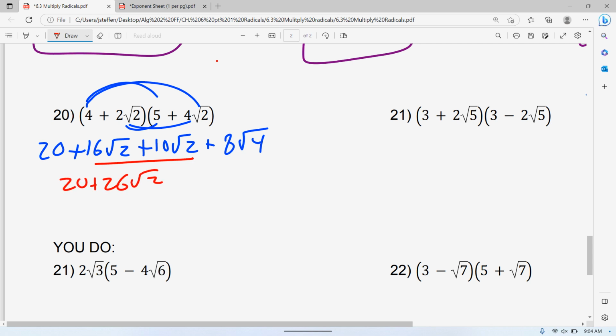20. And 8 root 4, be careful, because this is where a lot of people mess this up. A lot of people say it's 64 times 2 or something like that. No, they didn't do anything. So it's just 8 multiplied by it, and square root of 4 is 2. So really, that's 16. 8 times 2, and that's 16. Depends on how many times you want to rewrite this, so that might save us a little bit. Make sure you remember 20 plus 16 is 36 plus 26 root 2.